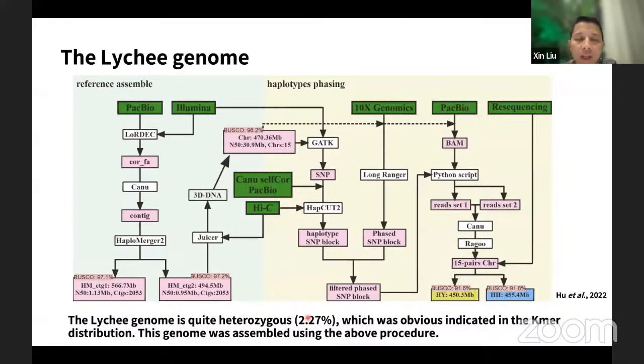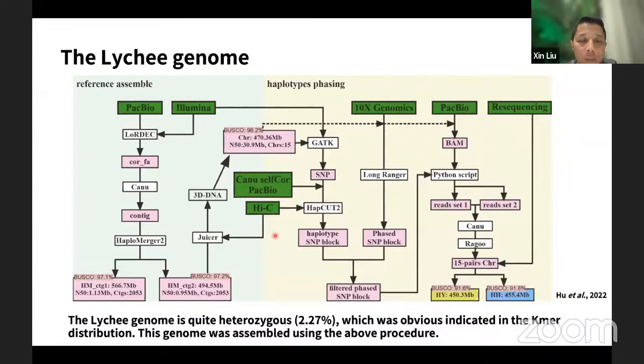But the genome size is not that huge, around 470 megabytes. When we used short reads to do the genome assembly, we assembled around 800 megabytes, indicating that because of its very high heterozygosity, even using short reads, we can assemble both haploids in this genome.